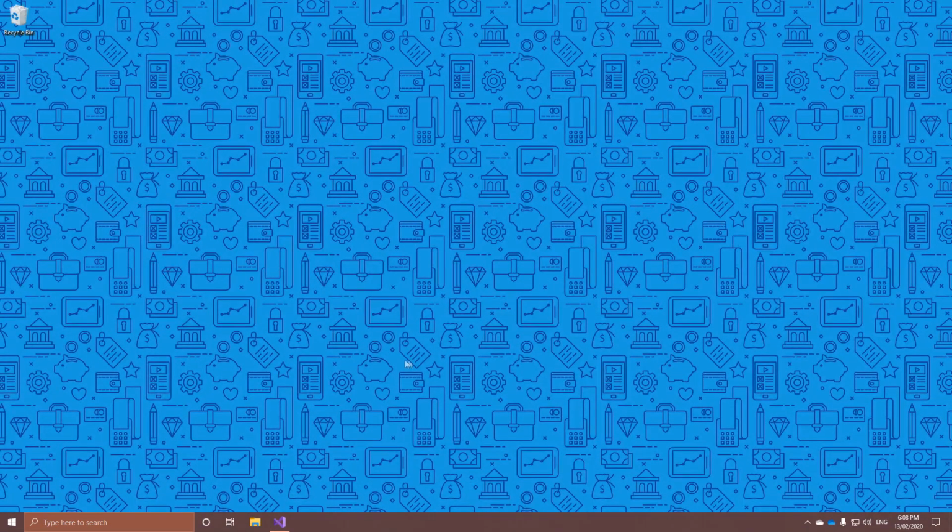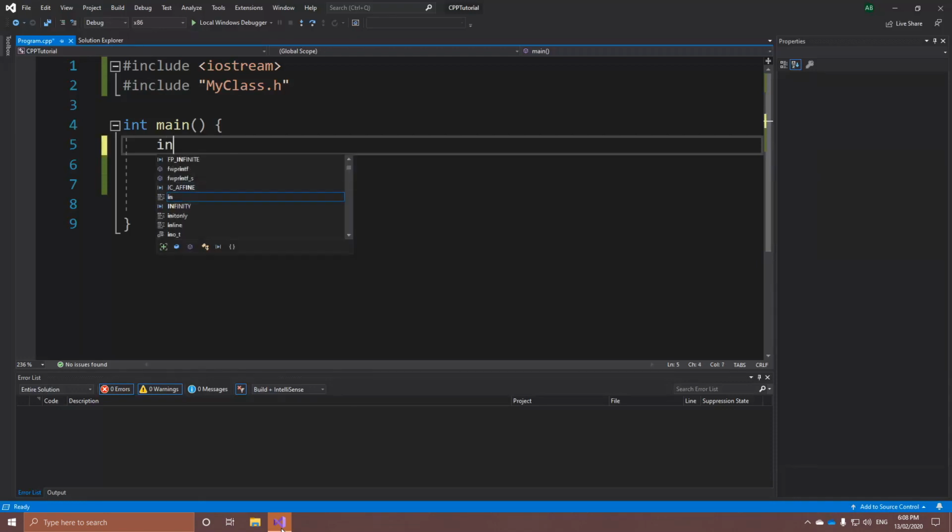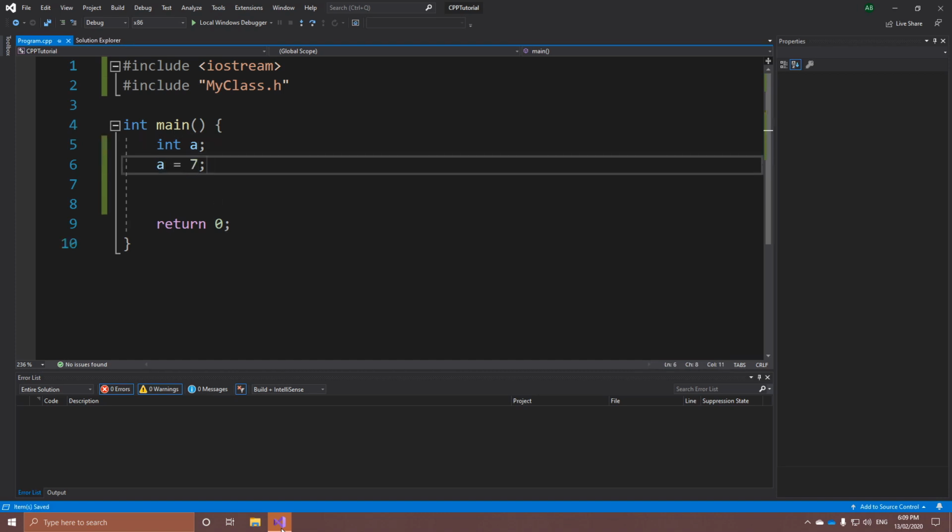Let's take a look. All I'm going to do is make an integer called a. So there are no pointers here or anything like that yet. Then I'll set it to 7, exactly like you would normally do in C# or Java. Now this number is of course somewhere in the RAM, right? Well, what we can do is make a pointer to that position, to the place this 7 is in RAM.